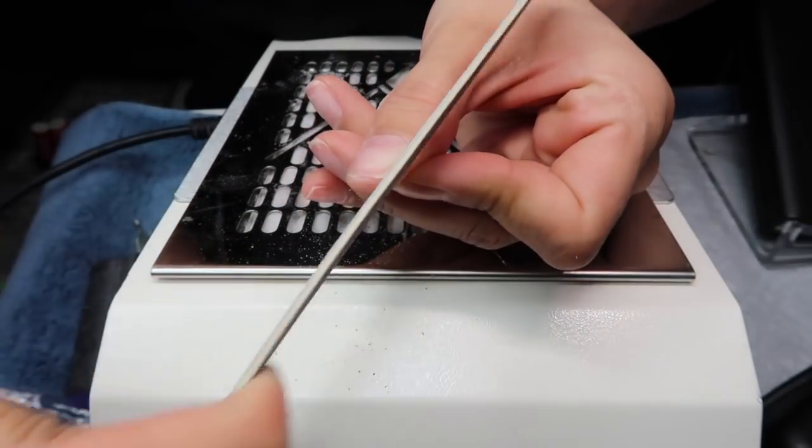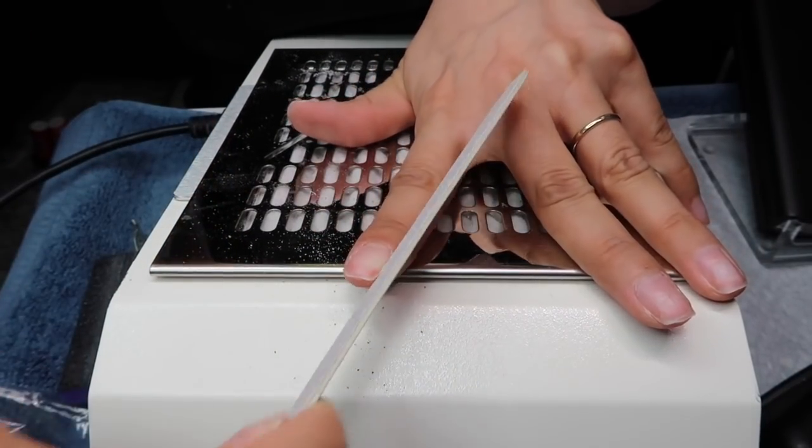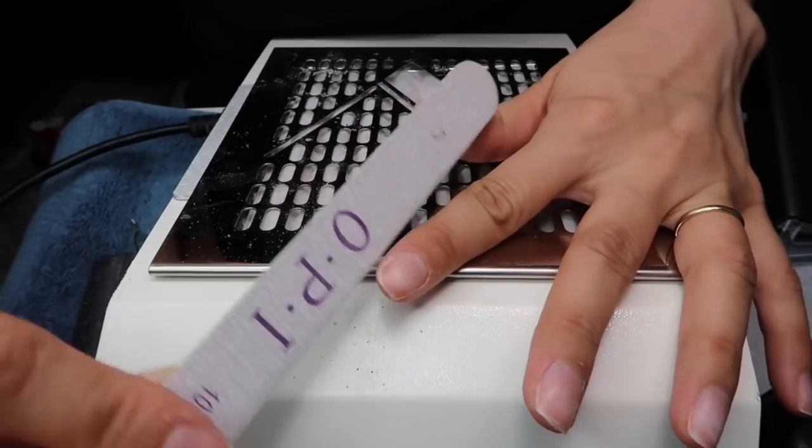Once it's dead, it's going to look white and gross and ashy. So we're not taking that layer off — that's protecting our nail plate from bacteria. Just putting that out there. Okay guys, first things first, we want to shape our nails. My nails are very short, but I'm feeling like being a short gal today, so I'm just going to shape them.